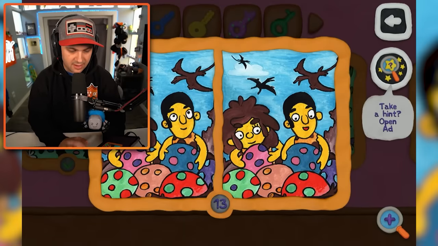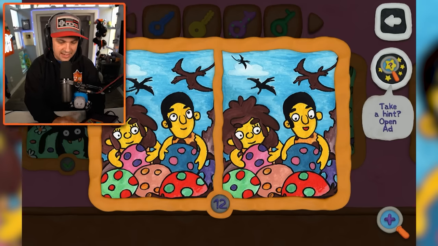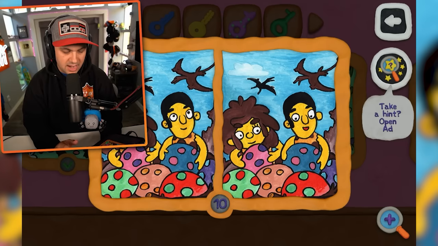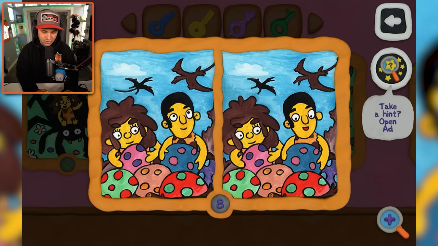Oh no. All right. There's another pterodactyl in the sky. Get rid of it. There's so many polka dots. The polka dots are going to be the main source of our differences. I'm seeing them already. Dad's shirt is different. Also, his mouth is different. Also, his eyes are different. Goodness. What about his hands? He's missing a thumb. Give him a thumb.